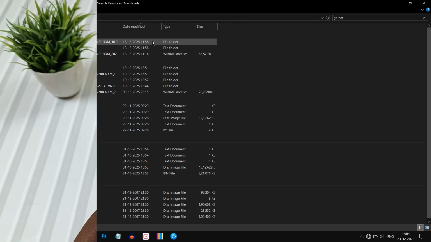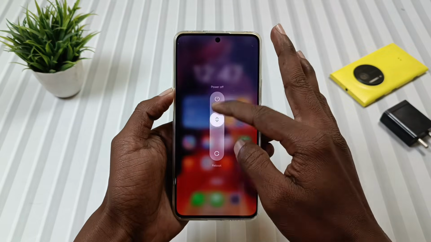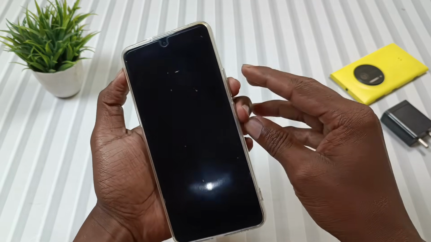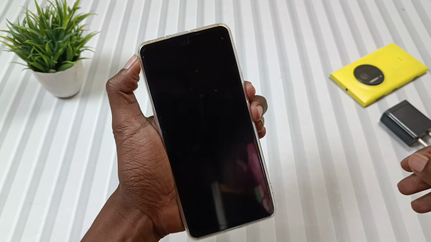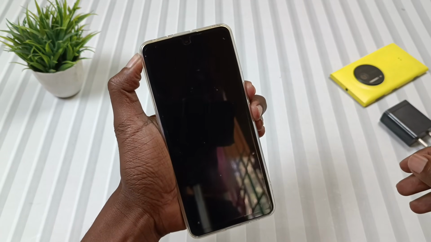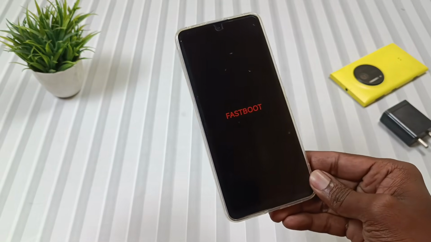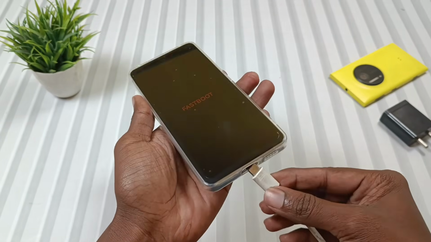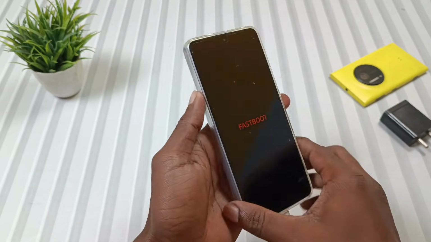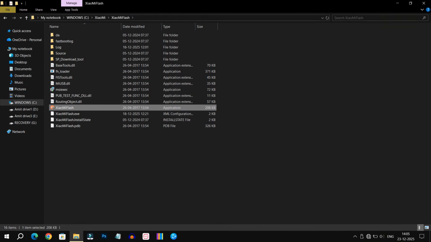After that, switch off your phone and go to the fastboot mode by pressing the power and volume lower button simultaneously. Then connect it to your PC or laptop. Now open the Mi Flash tool.